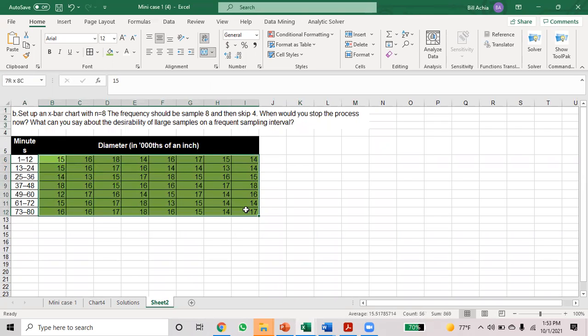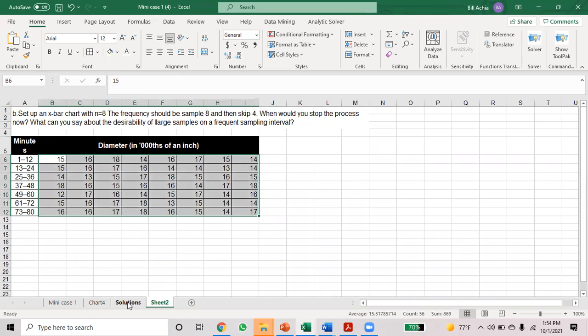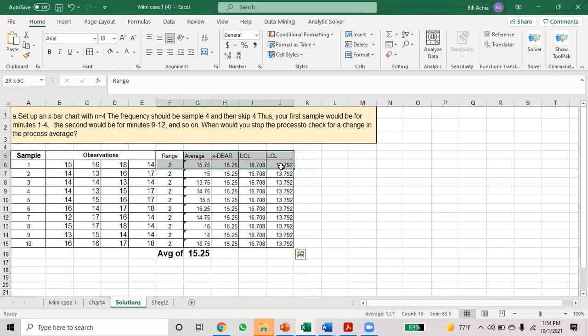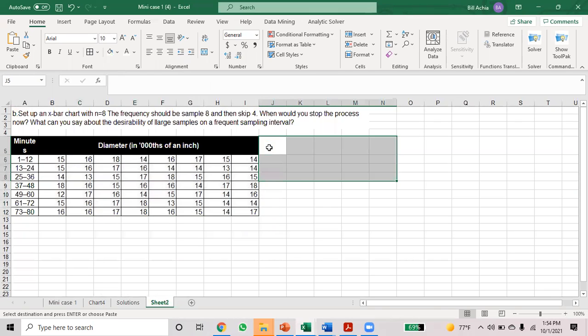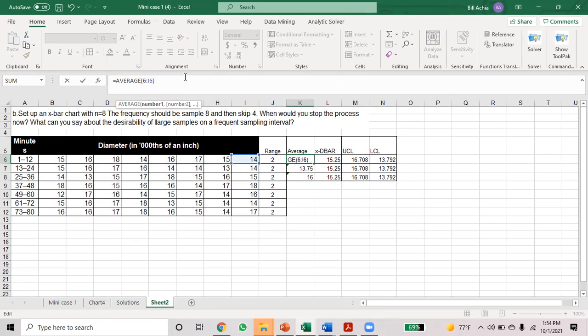I just picked the first set of 8, and now this is what we want to analyze to create a new graph and see if there would be any difference in the statistical process control chart. Let's go ahead and do the exact same thing we did with the first tab. I'm actually going to just copy and paste this info. The range stays the same. The process average now has to begin, because now we have 8 columns of data, and I'll drag that down.